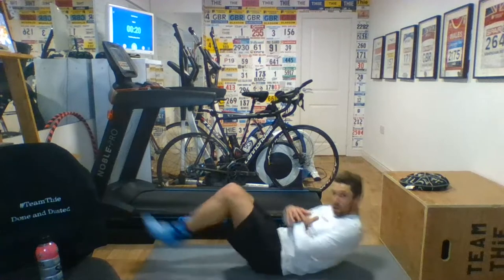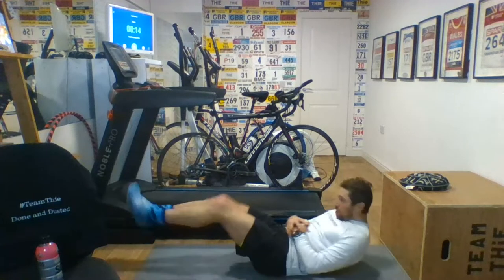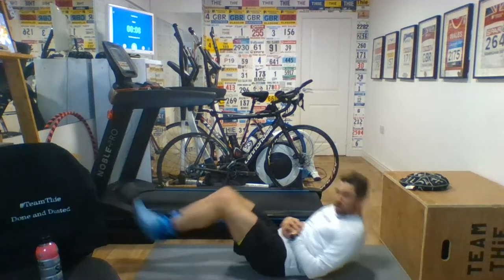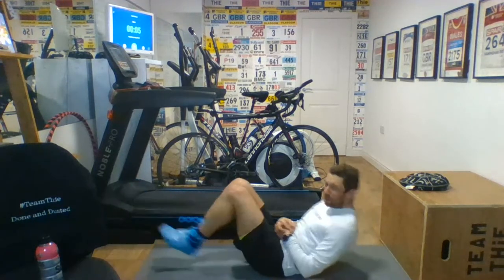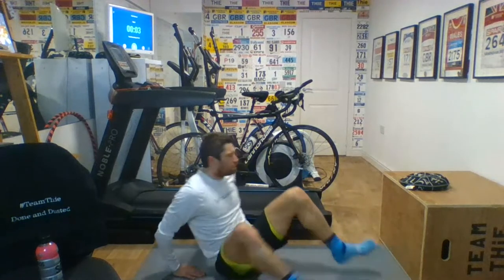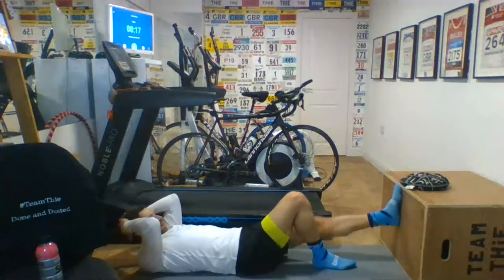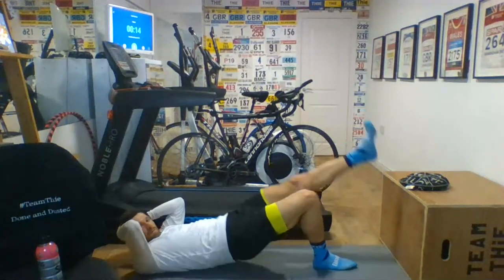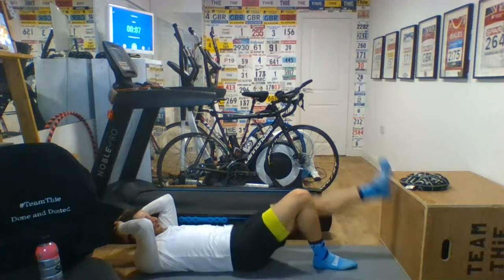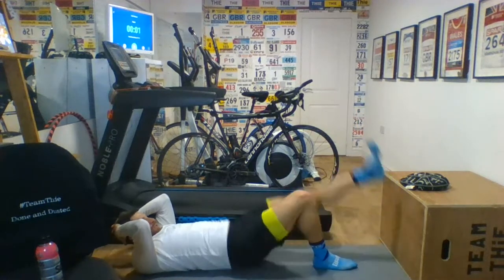Crunches to hamstring bridges. Keep breathing, keep getting the air on board. Come on Alan. Wherever you are, smashing the circuits out. Come on, any of the running punks out there. Get in strong. Well done — that's crunches. Crunches go to hamstring bridges. You should feel the fatigue now — this should be the last bit. Remember, we are going to get those parkrun PBs, those 10K PBs, those marathon and half marathon PBs, those track PBs. This is where it kicks in. Bit of fatigue — body starts to shout at you, and you need to shout back at it.